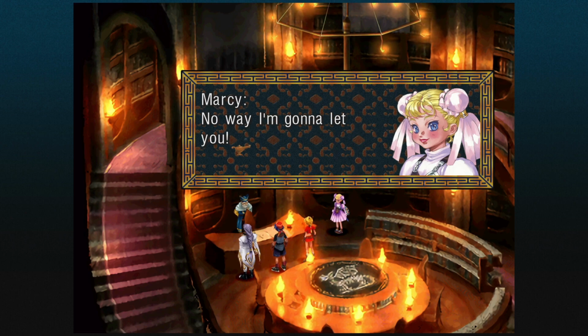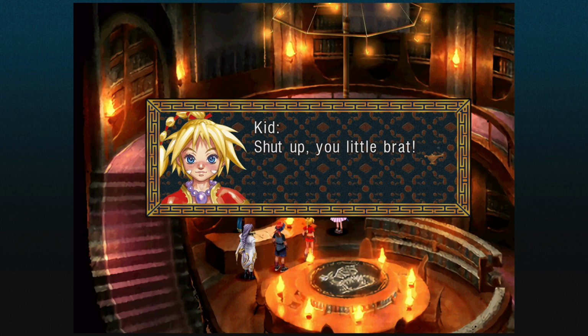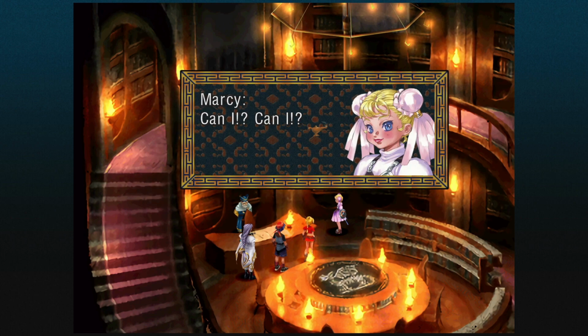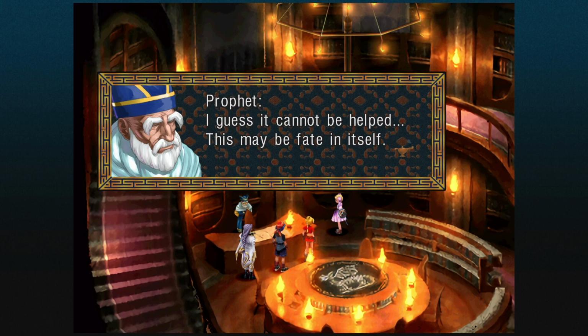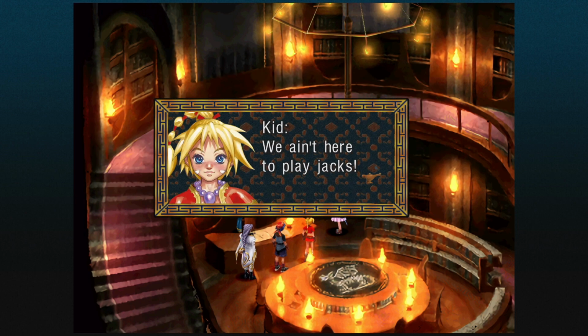Except Marcy has other ideas. And so does Kid, it seems. I don't think they're going to see eye to eye, are they? Yeah, even the Prophet isn't getting involved in this little spat.